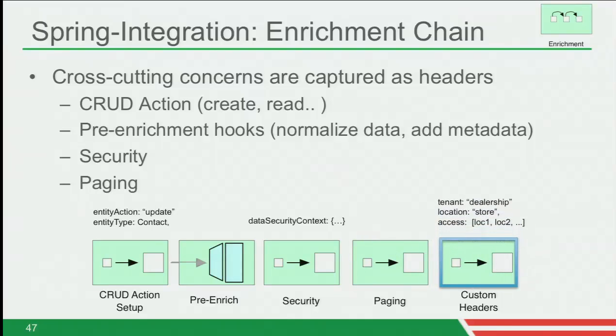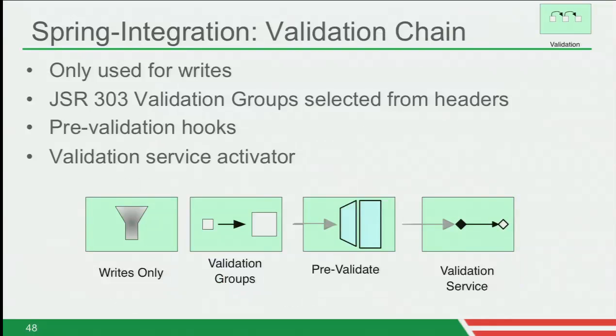And then additionally, I talked about multi-tenancy, and so we also have a step in here where we take the message header and make sure that things are in line with what actual dealership it's going to, what stores can and cannot have access to this specific write, and the particulars of what's actually being persisted here. And so what we end up with out of this chain is a message that has a lot of the headers for cross-cutting concerns set up so that we can pass it through to the validation chain.